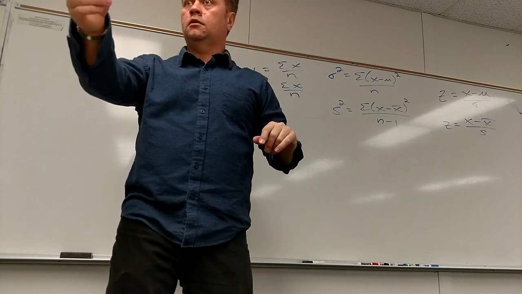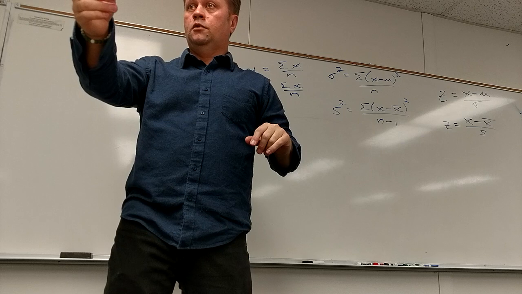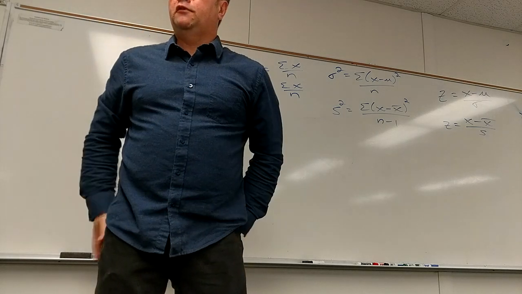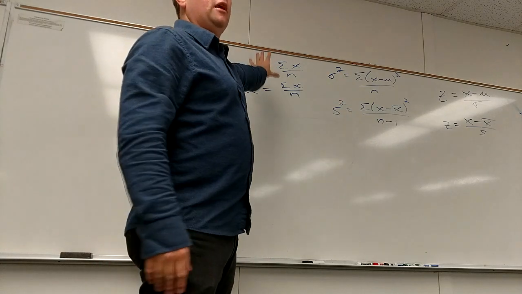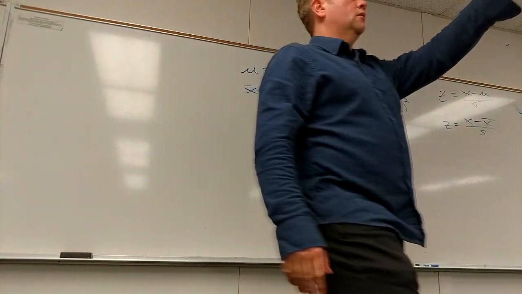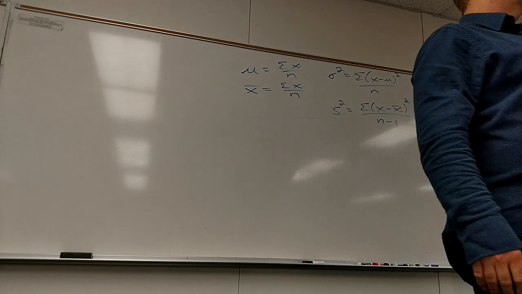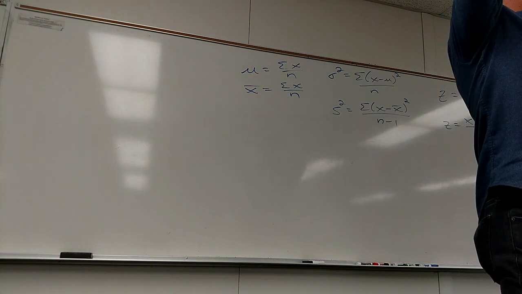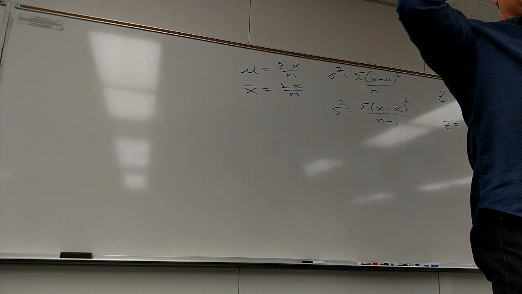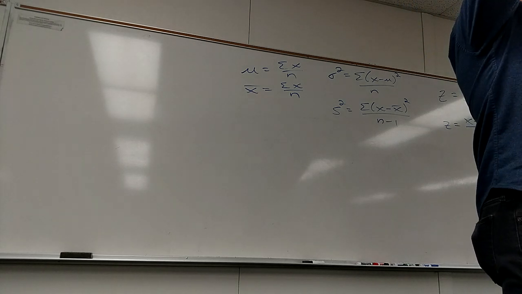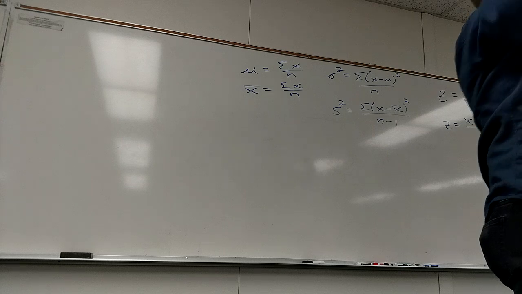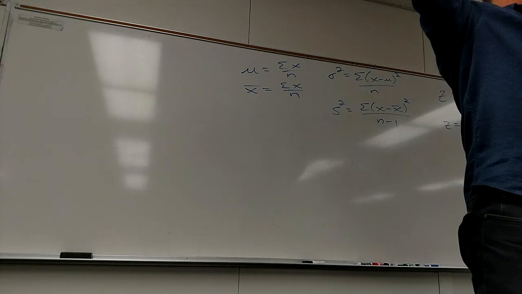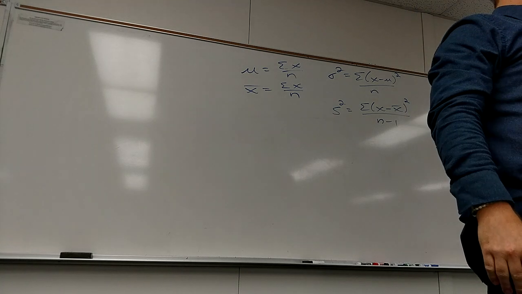Is the class width formula somewhere in chapter 1? I don't know if it's in the book or not, but we went over how to get the class width. You can't put it on your formula sheet, but it's the high minus the low divided by the number of classes. It tells you how wide each class has to be so it covers that range of data, high minus low.